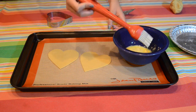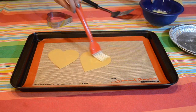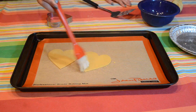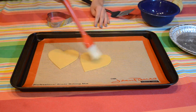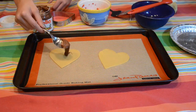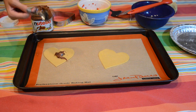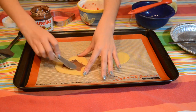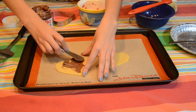I'm going to take the egg mix, and I'm going to just cover one of the hearts with the egg mix, and that's just going to be the top. So the top could get a little golden brown. You don't want to put it on the bottom, because you don't want all the strawberries and the Nutella to slip inside. And if you put the egg mixture inside where I'm putting the Nutella, it's going to be really hard to close it, because it's going to be so slippery.